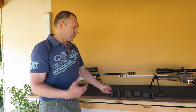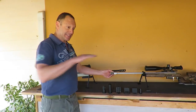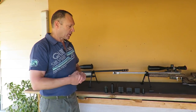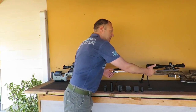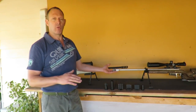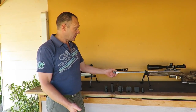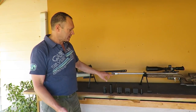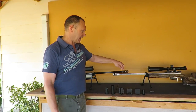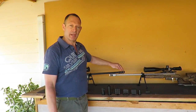It works quite well. But you have to be careful about using this sort of brake on a rifle that is set up perfectly straight, because you could find you're getting a little bit of a push down. And my honest call would be, from what I've learned, the straighter you can set up the whole rifle so the whole action is dead straight, then you do not want a muzzle brake that forces the muzzle to go up or down. So this sort of thing is actually going to encourage the muzzle to push down as it fires, because it is uneven, because it has a shelf on the bottom and is open at the top. It's the same thing in the way of being negative for a dead straight action. If this whole rifle shot dead straight, those ports in the top are going to be a negative.